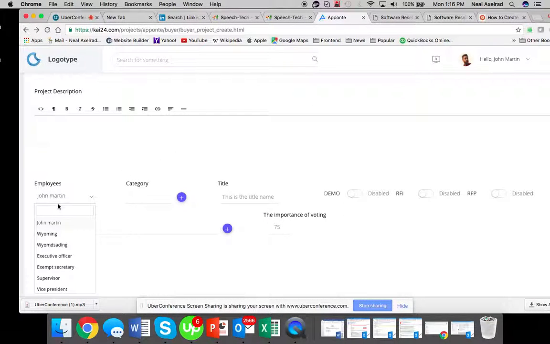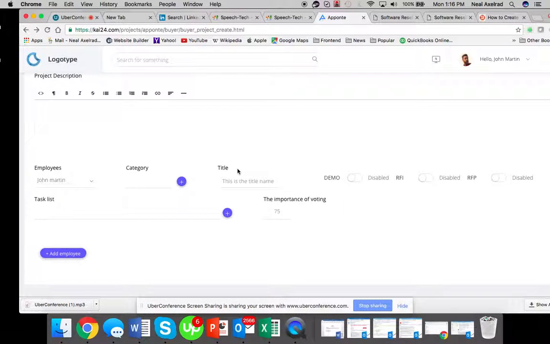They add John Martin. They have a drop down of all their employees that they've added from before, and they've already given everybody user rights and access. So they add this guy, and they say, okay, now what kind of category is the product? What is the title of his tasks that he has to do, and what can he do overall in this particular project? Again, a lot of this is rules-based driven. So he can do certain things and he can't do certain things.